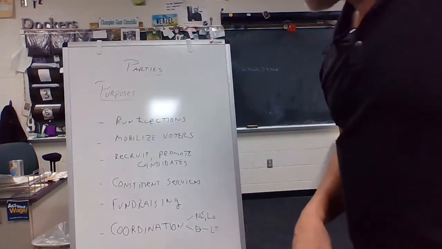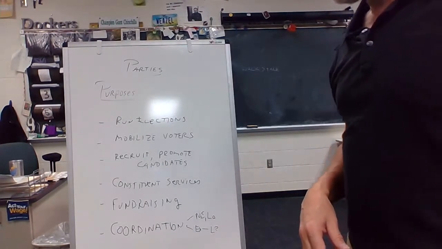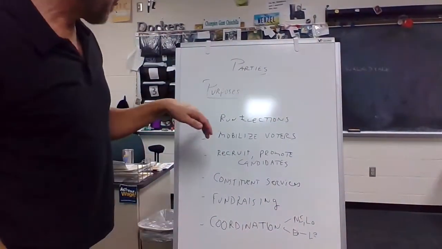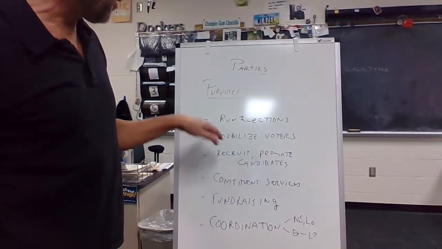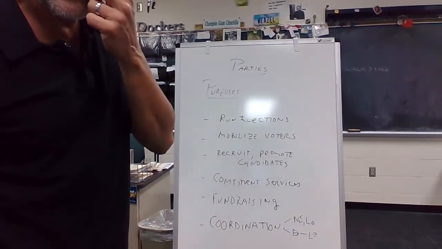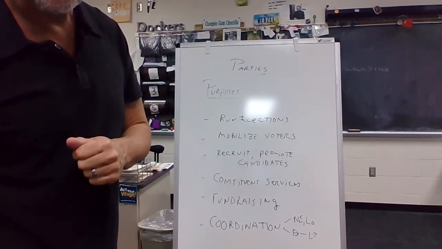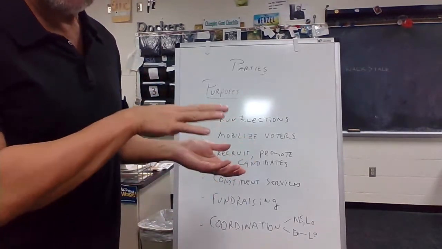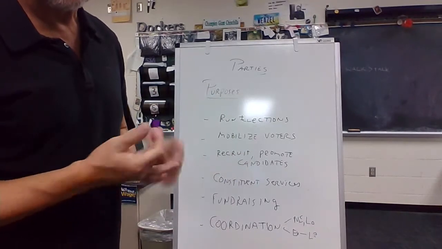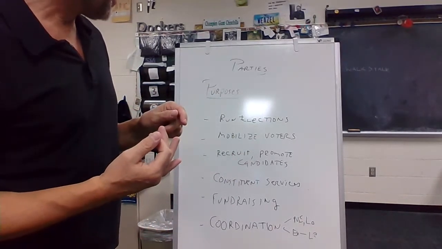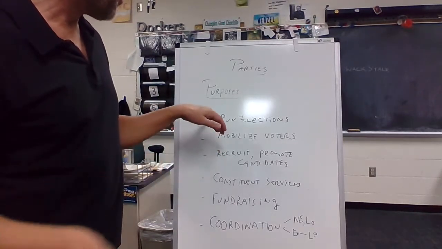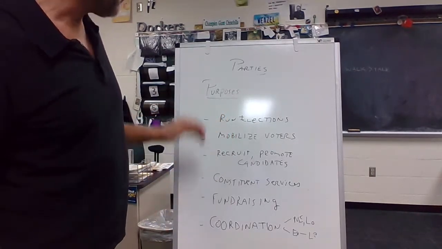Under A, what they do. I'm just going to give you 6 things here. Because when you think of political parties, you generally tend to think of, obviously, Democrats and Republicans and whoever. But the main things here, in no particular order, is that they run elections. When you think about the last election with all the screw-ups, generally there's an election board, but the parties are kind of in charge of making sure the polling places are set up and staffed and all that different stuff to make sure those run hopefully smoothly and fairly.